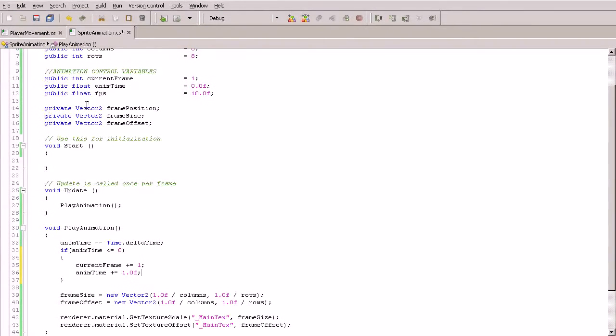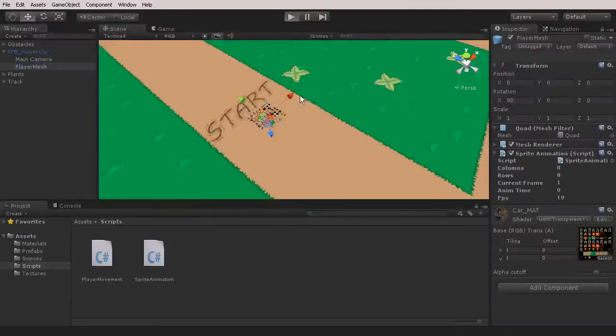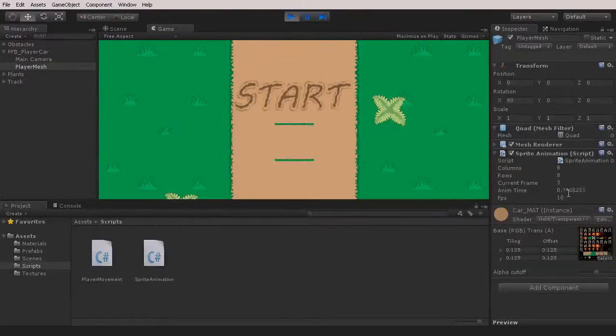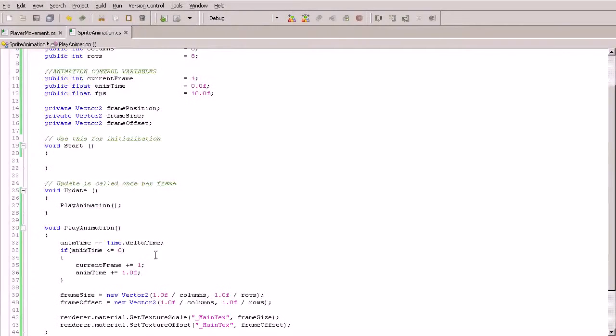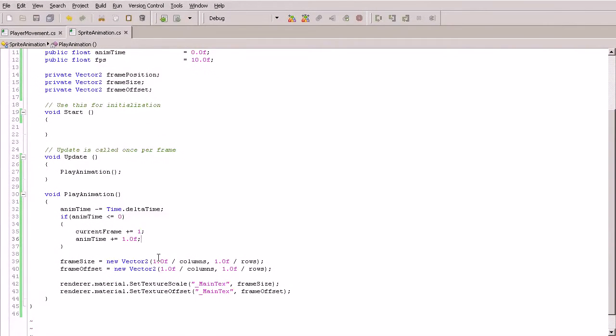So let's take a look and see how this works. Let's go ahead and hit play. You'll see that this is adjusting, and every time it reaches 0, our current frame is increasing. Perfect. So now we want to take a look at how we can get that to start tying to our offset.